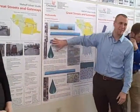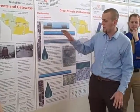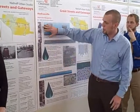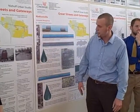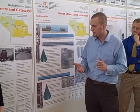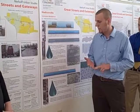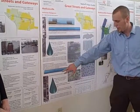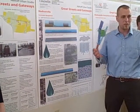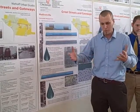So these calculations that you see here are based on what hydrologists would call the SCS method, which, to put it in layman's terms, is a very simple equation based in algebra, but it considers all the different land uses. We've got industrial and commercial use, residential, open areas in fairly good condition, pavement, and then forest. So what I did was break this down and overlay a 100-foot grid on top of each site and qualitatively decide what the relative proportions of each were. It was an iterative process, and I went back to see if that returned the overall area.